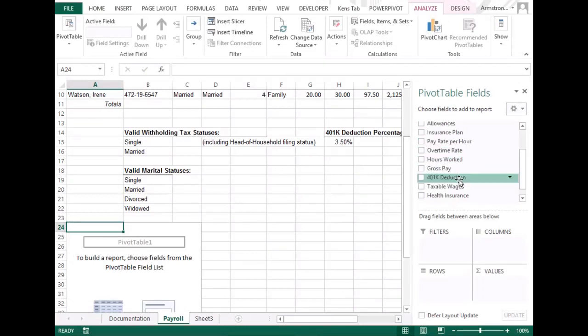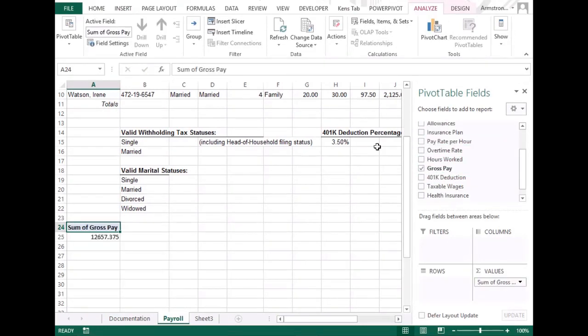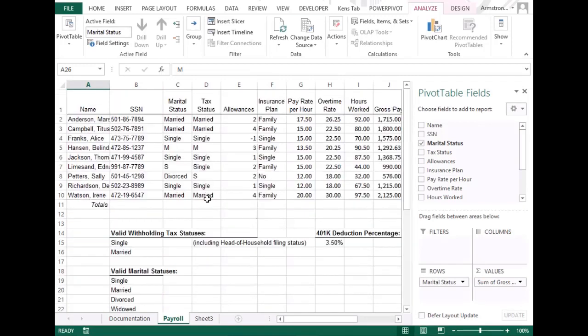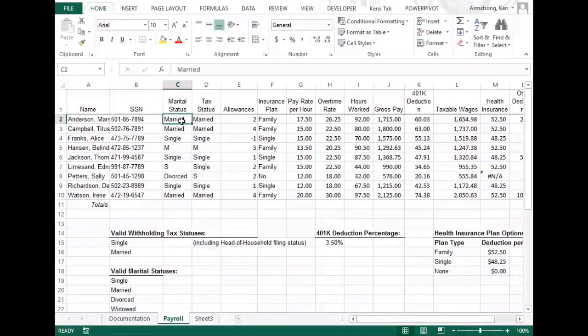So maybe I want gross pay by marital status, and I put that in there. It's like, okay, well now I've got to take into account M and married in order to add those two together to find out what the pay is. So if your data is dirty, it's going to be very hard to summarize it and work with it and generate reports. So 2 ways you can look at it.